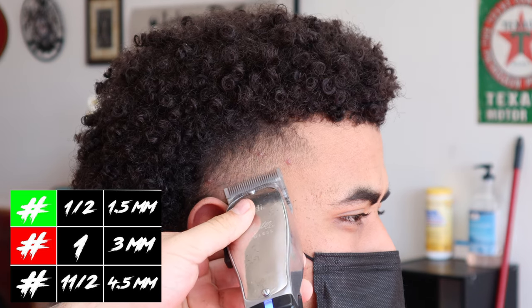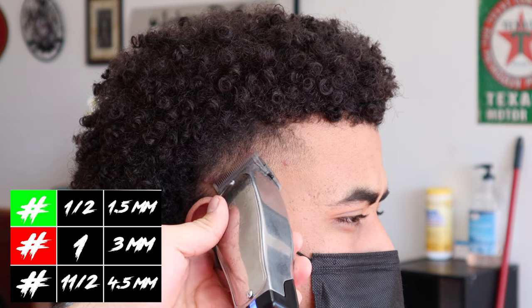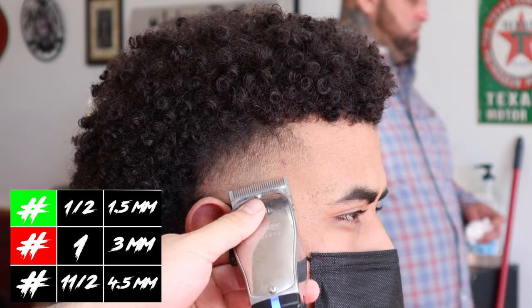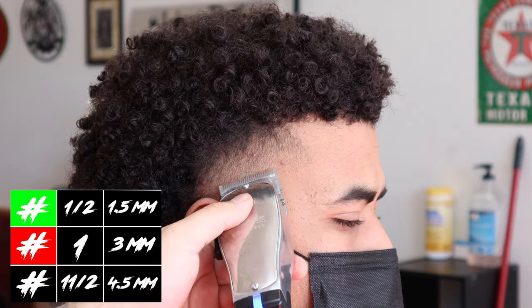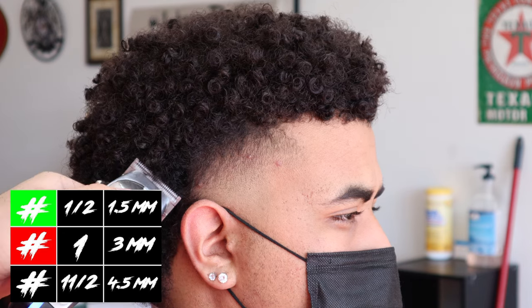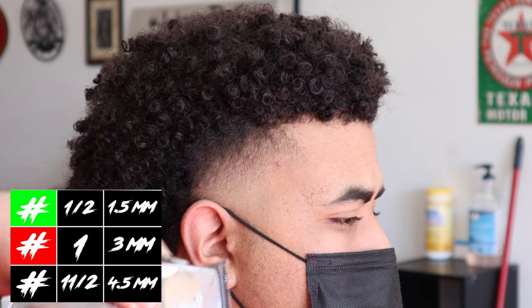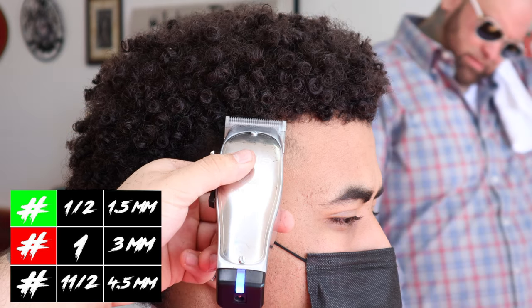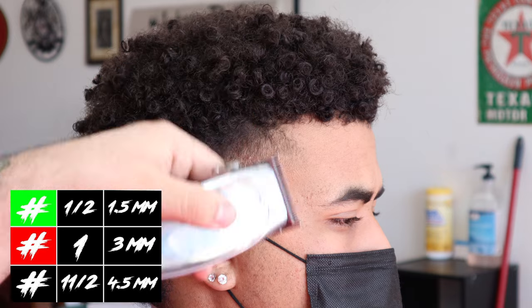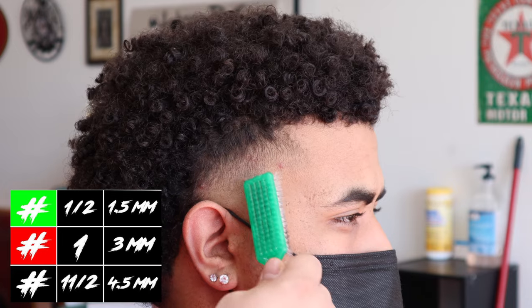After I line it up, I like to go back in, detail it very, very, I guess you could say, meticulous. Right here, again, as you guys have seen in my previous videos, I do like to go in with my fade blade masters and take out that last guideline, as well as trying to create that shape with this blade. This blade, I really, really like. It's really close, it's sharp, and it really can get these little coils that are just very stubborn and do not want to come out with the other clipper.